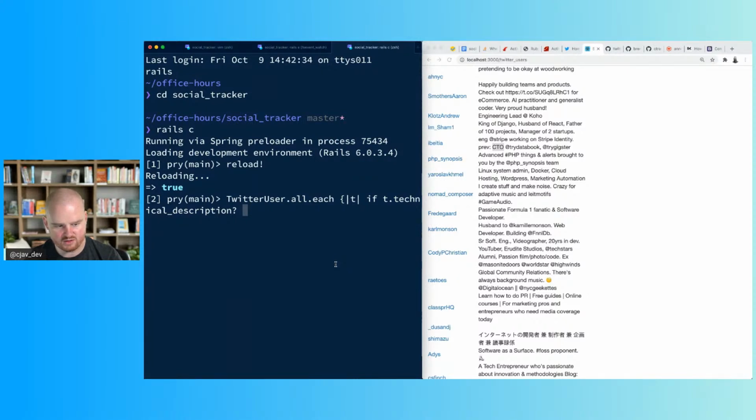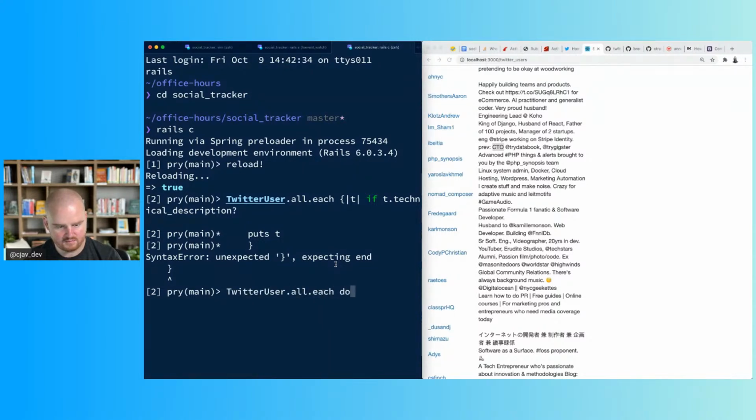If they have a technical description, then we want to puts e. Shoot.